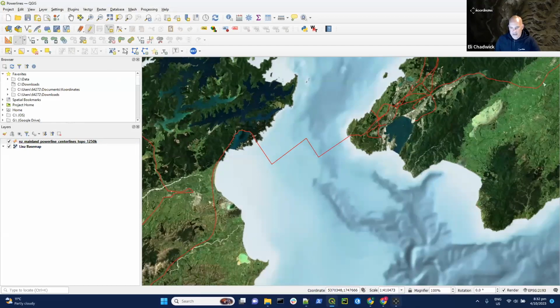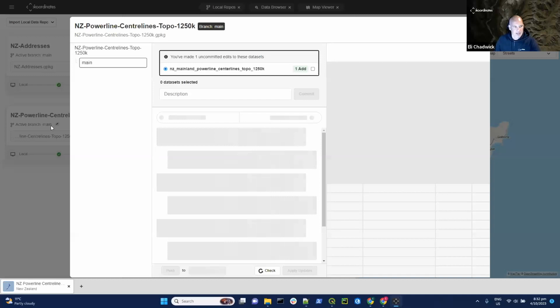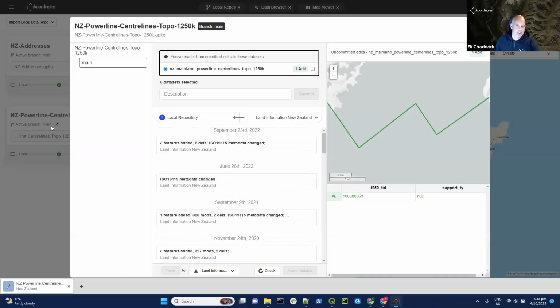So now that I've saved it, I can go back into the app, and the way that it works under the hood, much the same as Git, Kart is continuously monitoring the geo package. Anytime you add data to it, it knows about it, and it says, would you like to add this to the history of the repository, which I would like to do. And I'll call that an inter-island pipe and say commit.